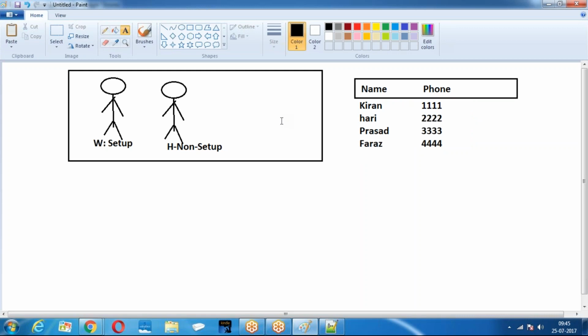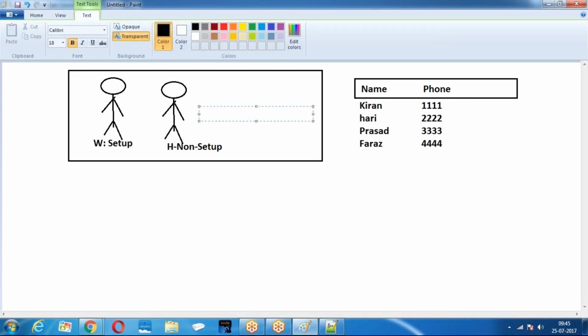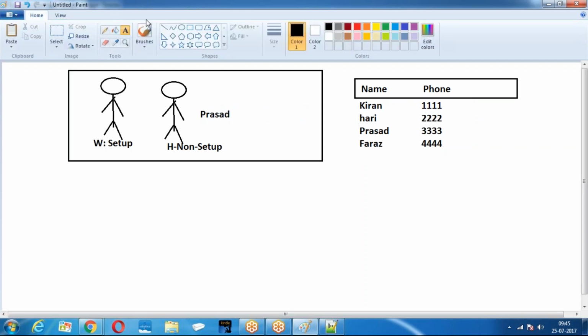Right now they are able to see everything. Now, if the husband makes any change, boss, I should not see Prasad. They are supposed to visit these four people.